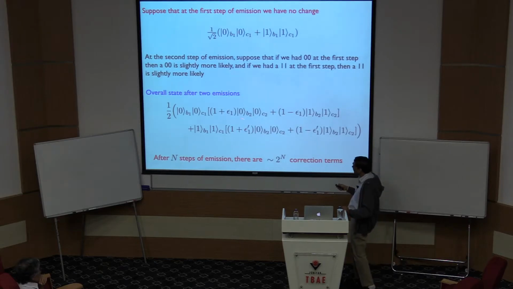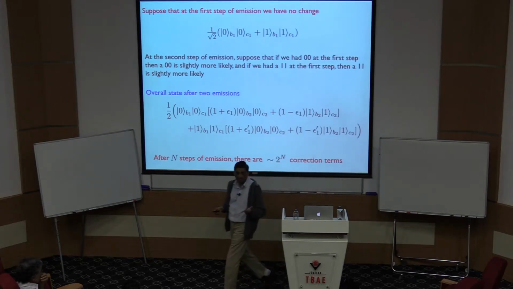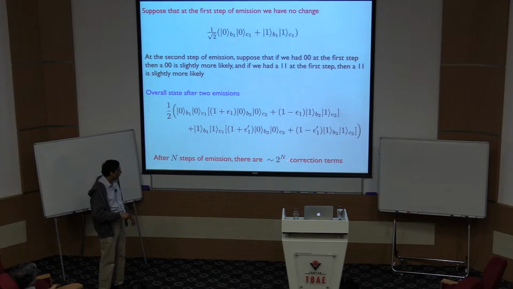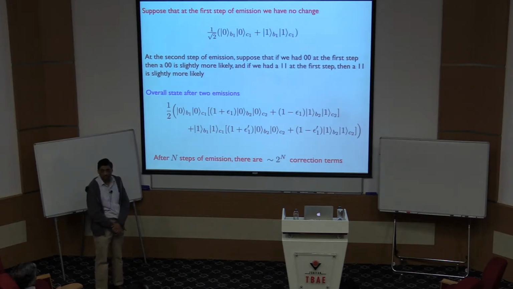So you can see I can put lots of little corrections in there. How many correction terms are there of this kind? You can see if there are n steps, there are about 2 to the n of these correction terms. Correction terms are whatever come with the epsilons. And so what people were wondering was, maybe this is where Hawking made his mistake, because the number of these terms in the sum is 2 to the 10 to the 76. So if n is 10 to the 76, this is 2 to the 10 to the 76 correction terms in here. Okay? And if I take the effect of all those correction terms, it might actually remove the entanglement. So these are the correction terms that we are talking about.